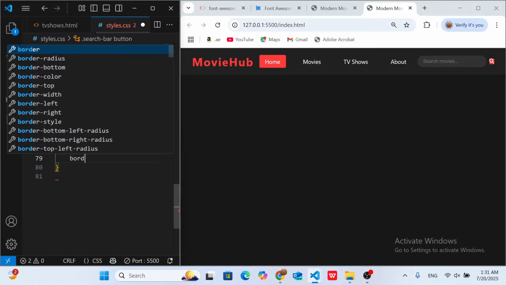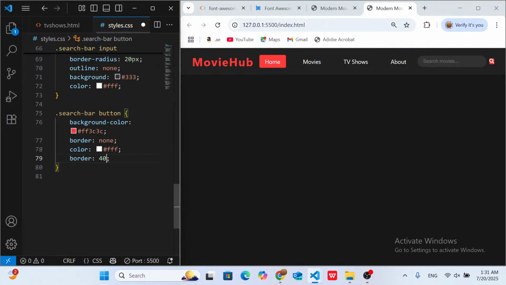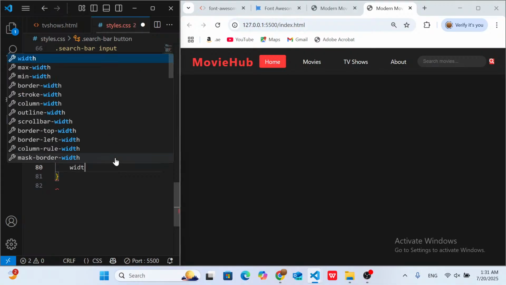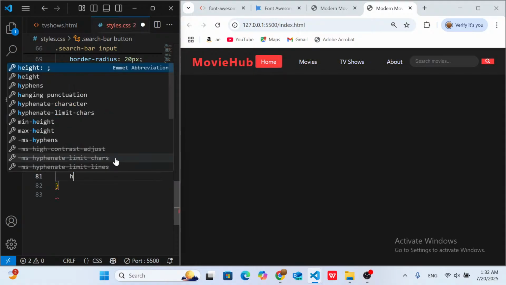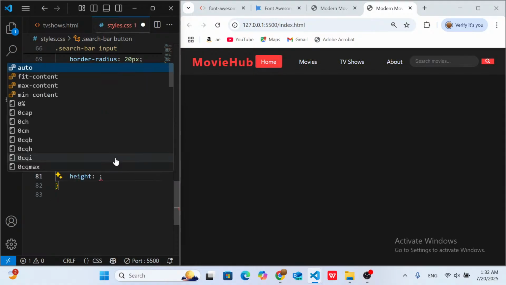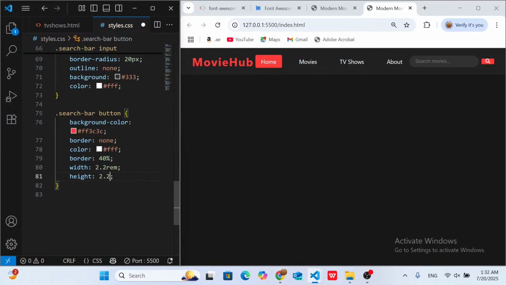Then I'll be adding a border radius of 50%. Let's give it a width of 2.2 rem. Then for the height as well, I'll be using the same as the width, 2.2 rem.